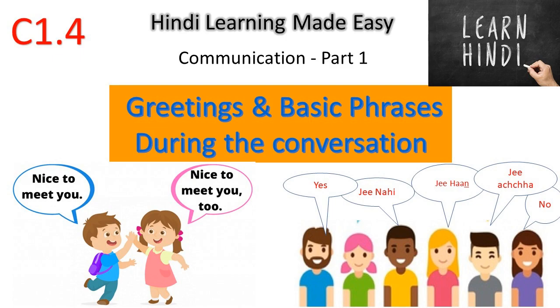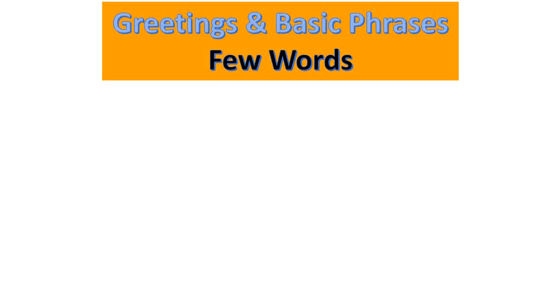I would request you to always keep a notebook and a pen ready with you and note down what you learn. Also, repeat the words with me to pronounce them correctly. So let's start. Before learning greetings and phrases, I want you to learn few words which will support you to have a proper conversation. So first word is also or to.